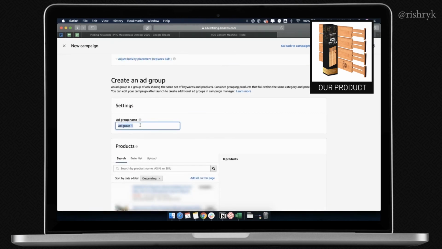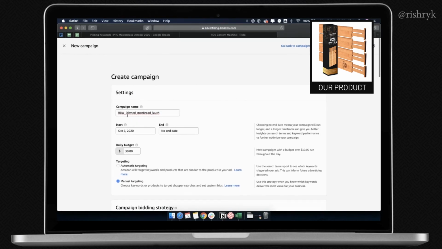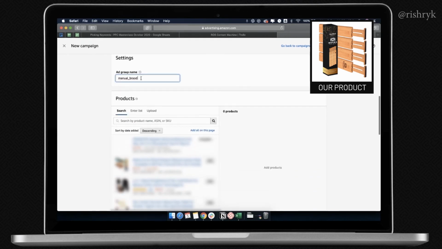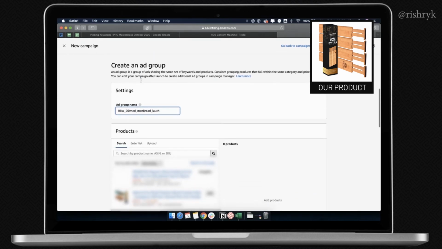Add group name. So this one is as simple as just keeping it. Again, what I would do over here for the sake of simplicity is just copy this entire thing and paste it over here. All right. That is because I want to keep all the campaigns that I'm running separately anyways.